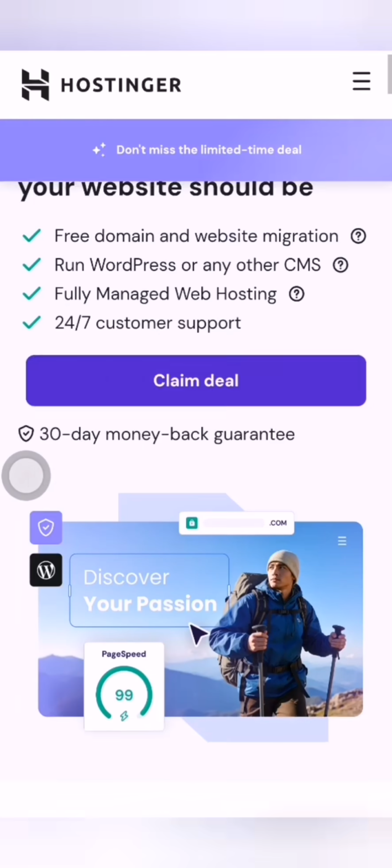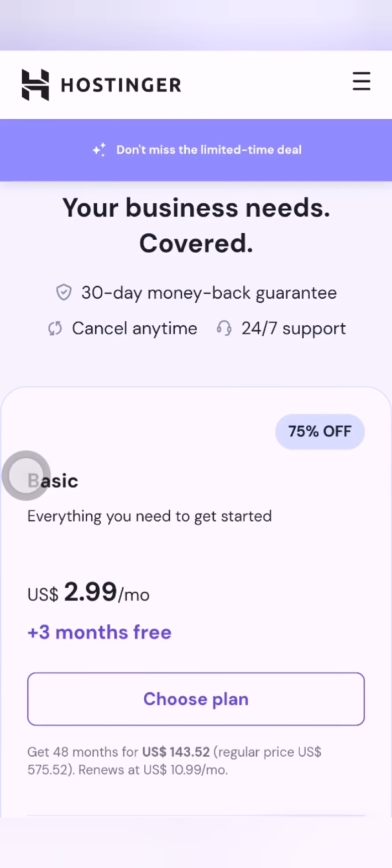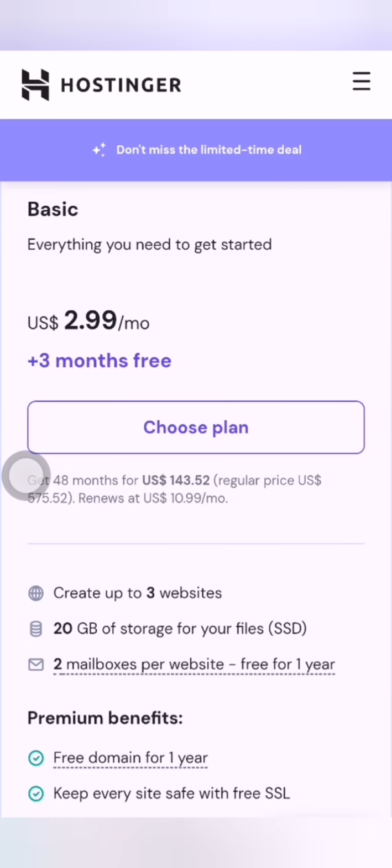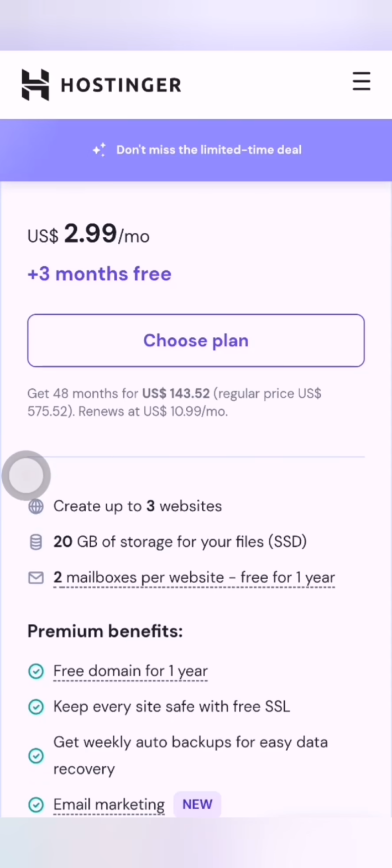Let's say we want to purchase, so we're claiming a deal, and this is their basic plan. It is billed at $2.99 per month, like the previous one we saw at DreamHost. Almost the same thing. And you get 48 months for.